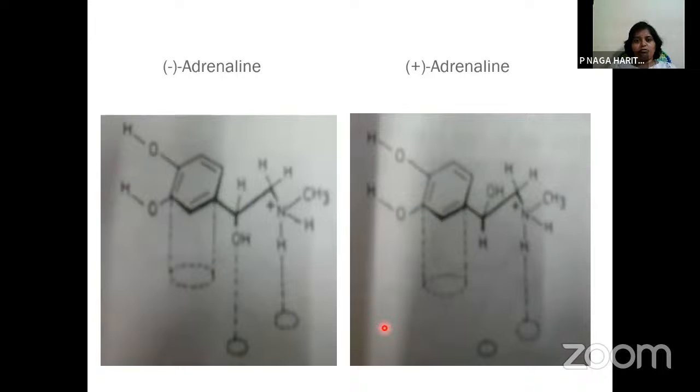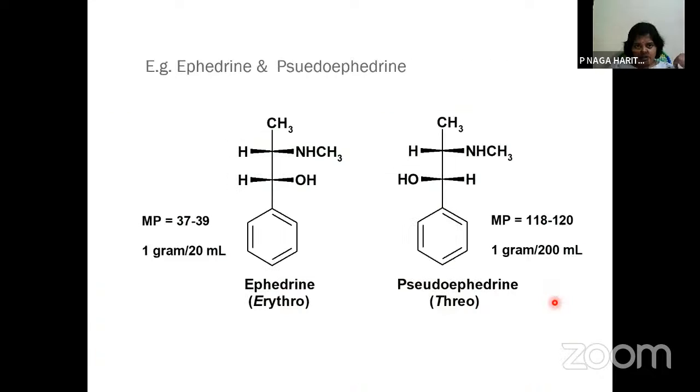So, for example, adrenaline, where we have the levo and the dextro forms of adrenaline. So, how is it attached to the receptors? Here, if you see, there is a 4-point interaction: 1, 2, 3, 4. Whereas here, there is only 3-point. Or else, if you consider this complete thing as a 1-point, there is only a 3-point and a 2-point interaction with the receptors. This is how the change in the isomers will affect the biological action.